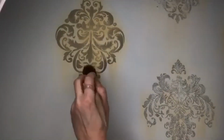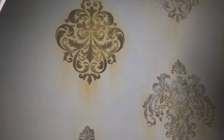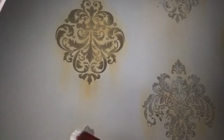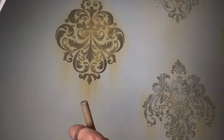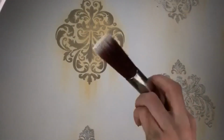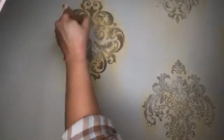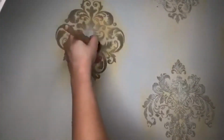And just get that covered. And then we're going to go in with the buttercream, my little round, and dip it in and wipe it back just like that. That one went a little heavy right there, but that's okay.